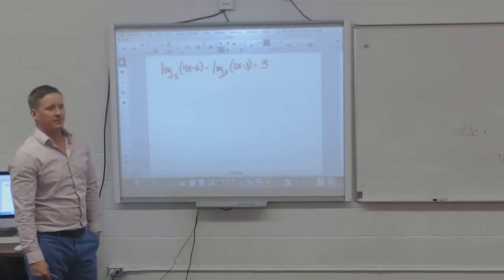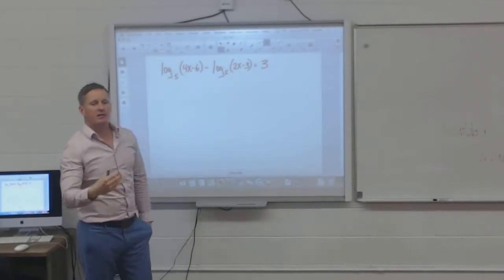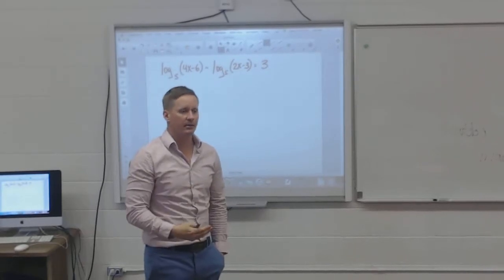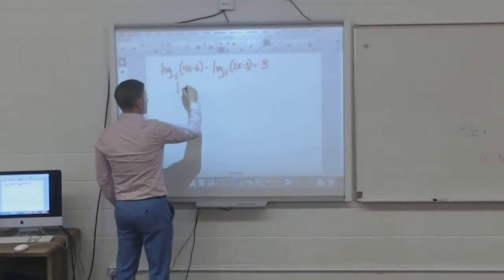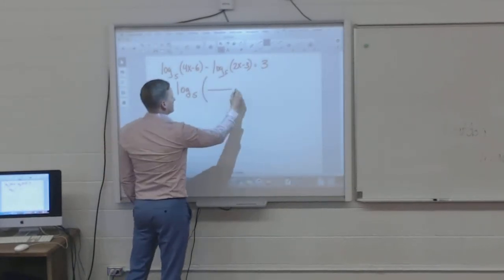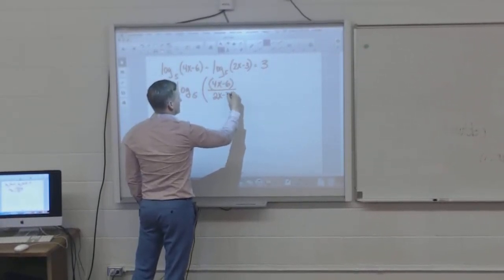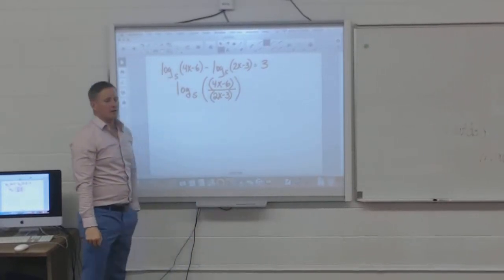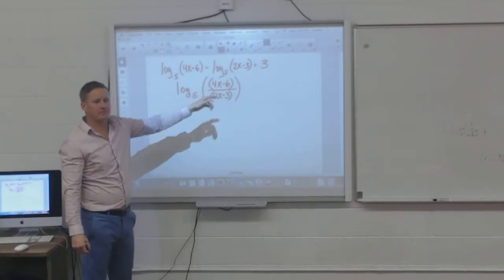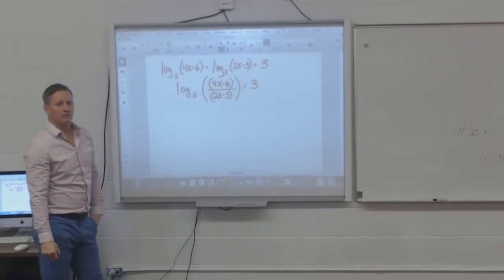Okay, so at this point, in order to solve for the x's that are in here, I need to change this to exponential. So the first thing I do is change it to a single logarithm. How is this going to look as a single logarithm? Is that log of 4x minus 6 over 2x minus 3? Very good. Log rule number 2, when you have subtract, that means divide. Where are all these log rules? In your book. On your identity sheet too.